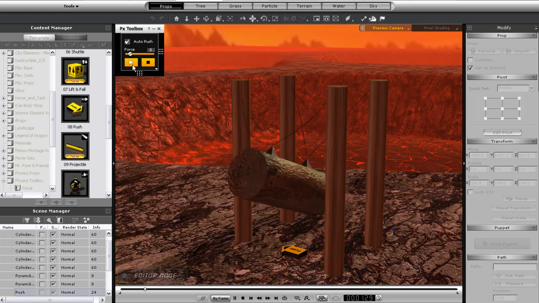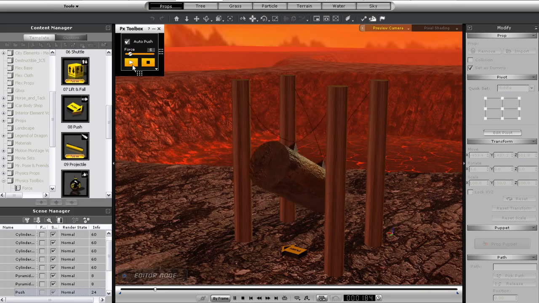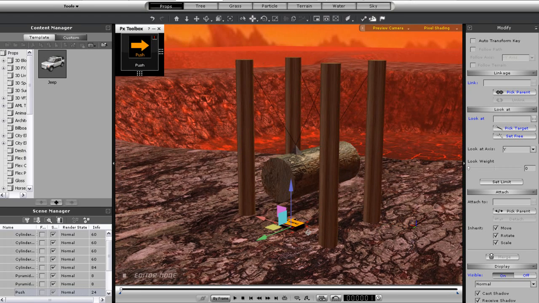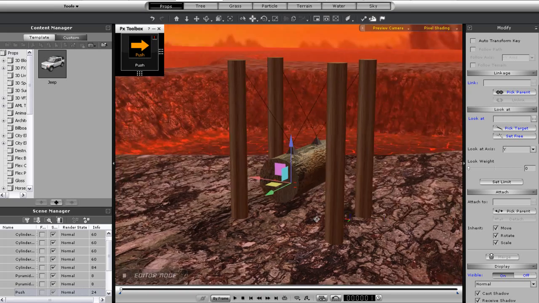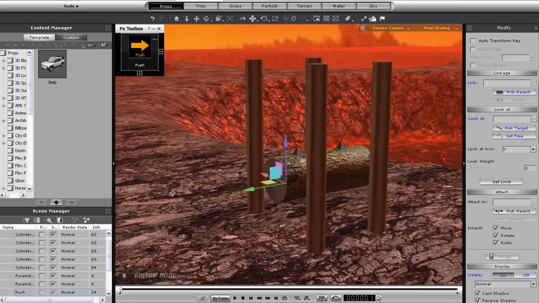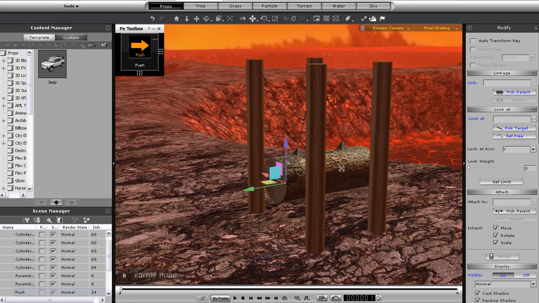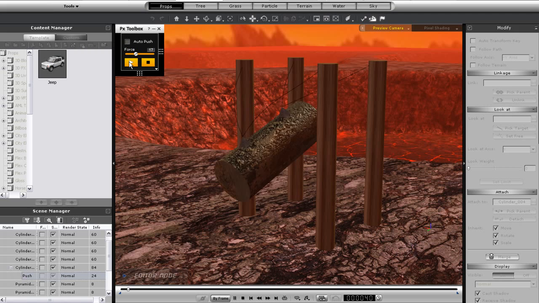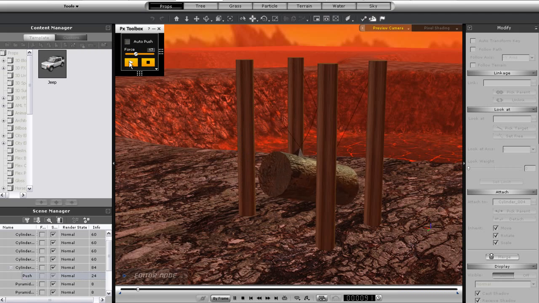Now, since the direction of the push is directly related to the axis of the dummy, if I want the end of my log to push toward the end no matter which direction it's in, I will need to move my dummy up to the log and align its y-axis to the direction of the log, and then attach it. This way, every time I press the push button, the log will push toward the ends of the log, instead of just sideways along the world plane. I can get some good momentum going with this method as well.